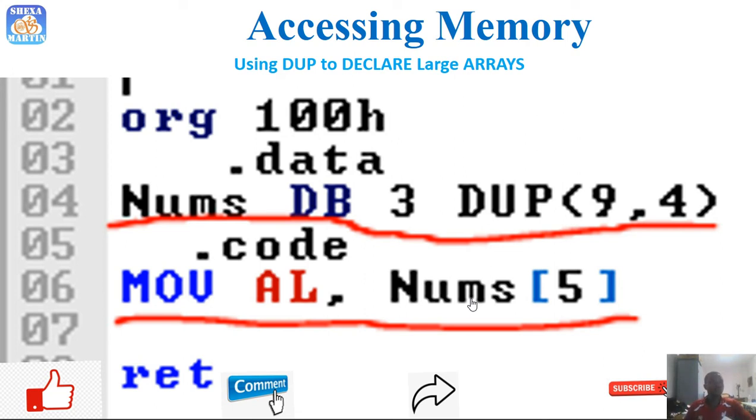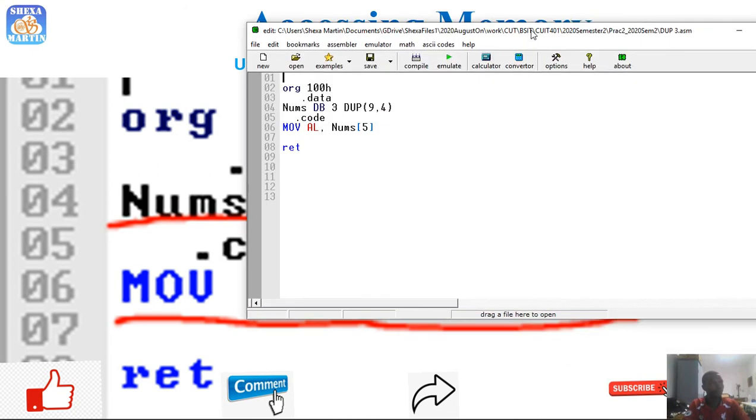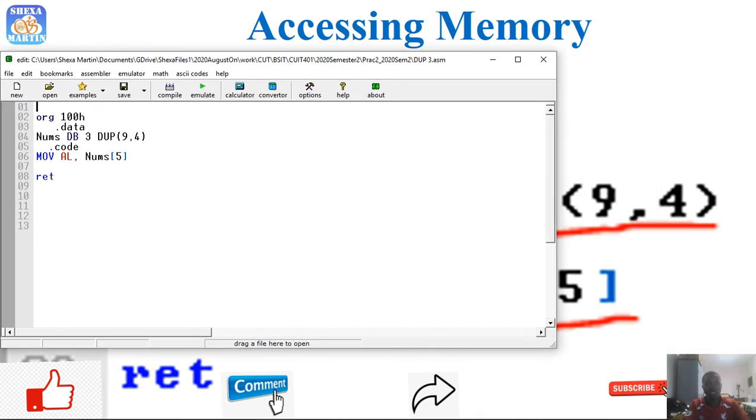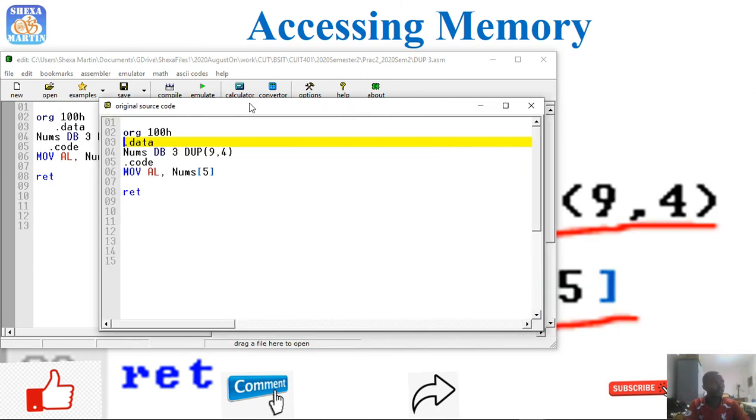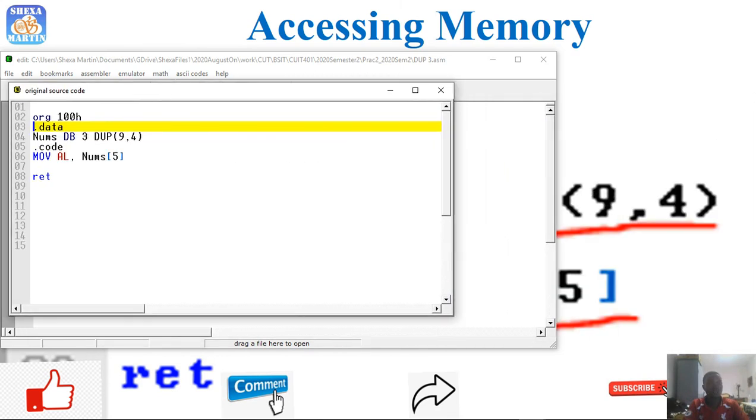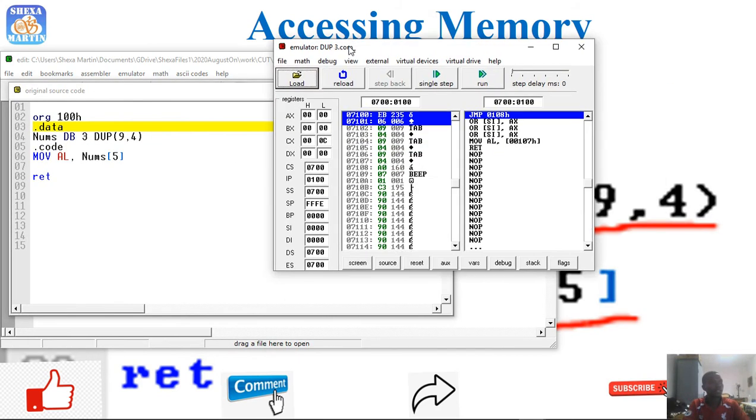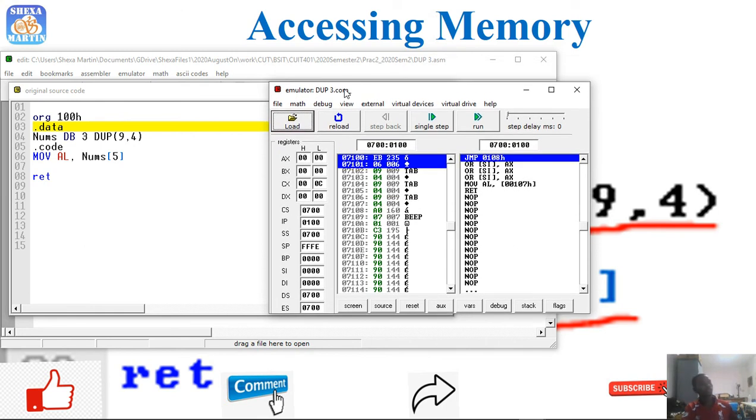Right, so we are trying to access the value that is at nums index 5. So let's open the code here and emulate it. So when we emulate, we get this window, and this is the other window that we're going to get. Right, so what we have here is this.